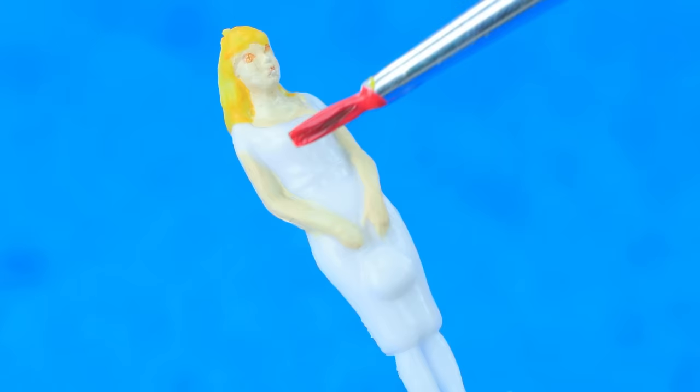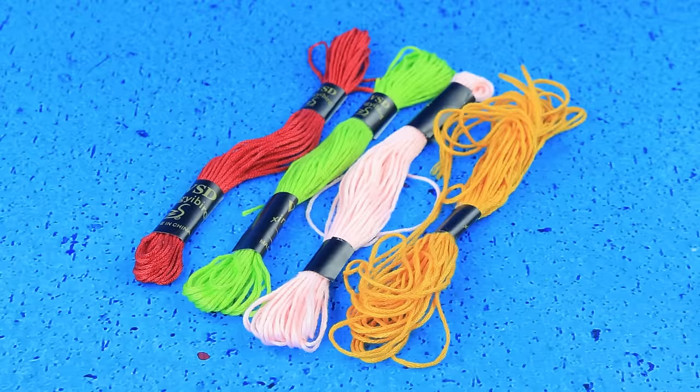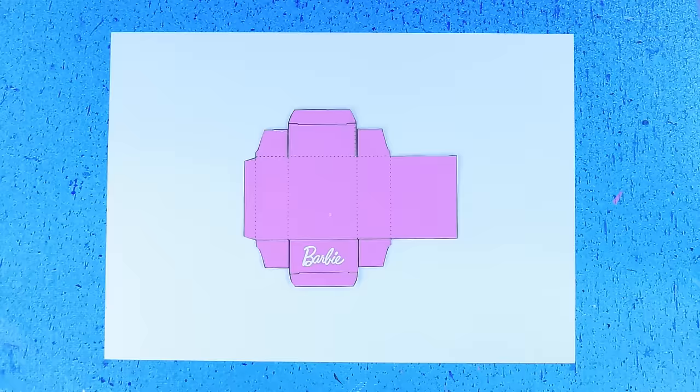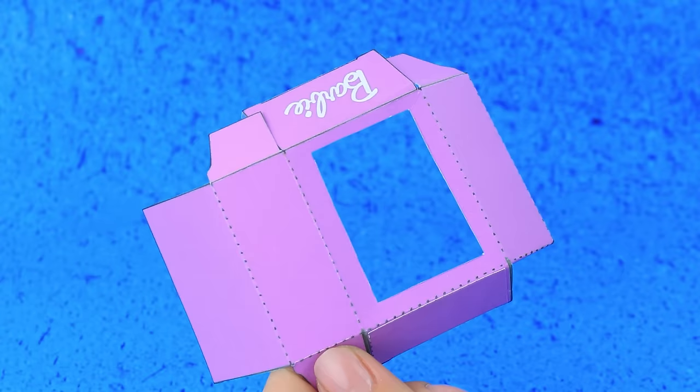A miniature family. Add some brightness. Cut the tulle. Take some embroidery thread. Glue on the hair. A miniature Barbie. Cut out the template. The packaging is ready. A brand new Barbie will delight the little one.